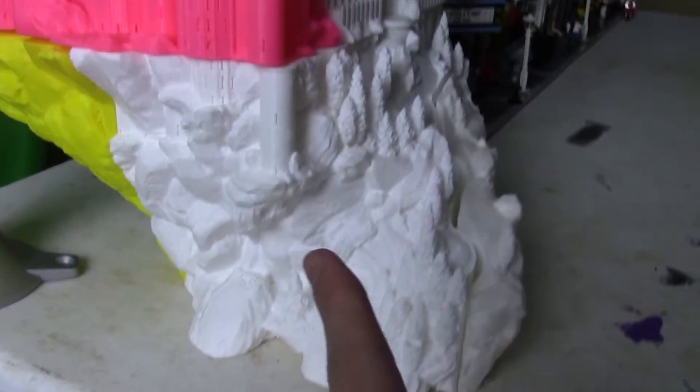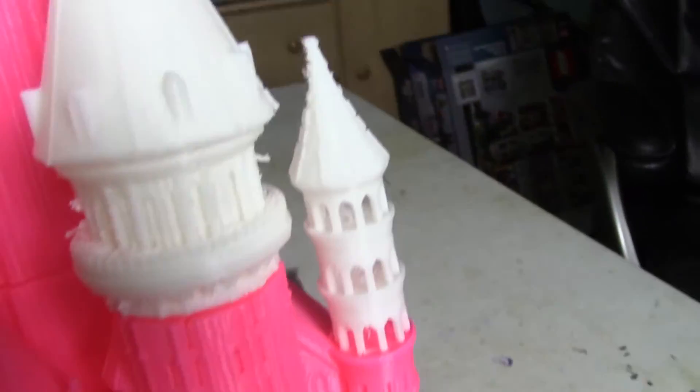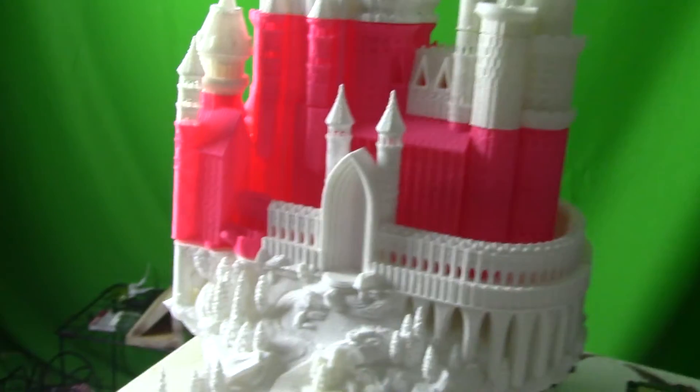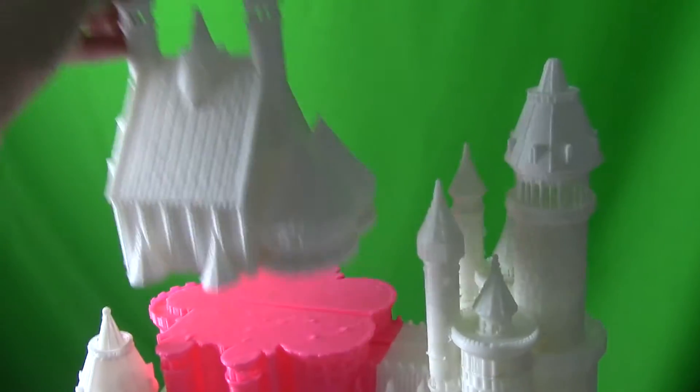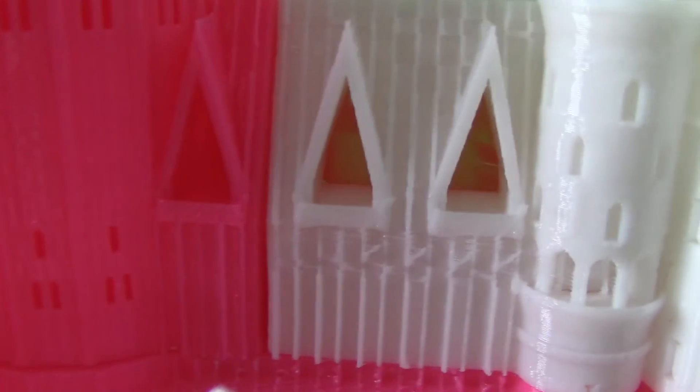I'll try and give you a nice panoramic of this. You've got the mountains — I saw these pieces and thought, how am I going to print that? You've got a whole bunch of brilliant detail. Those little rules are very hard to clean out of support materials, but you've got all these tiny details on the castle. In my slicer software, the MakerBot Desktop, it doesn't really know how to deal with that on the inside, so the inside of these prints looks a bit weird despite being really light. You can get a sense of how easily I can move these because they are 95% hollow, but all these windows do actually kind of go in somewhere. They make little indents — they are proper windows. It's a beautiful model.